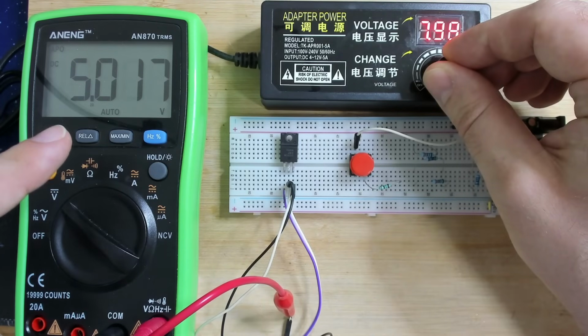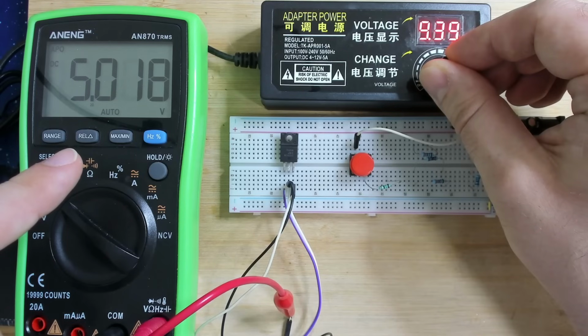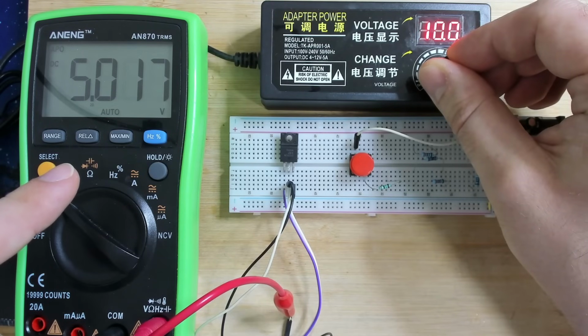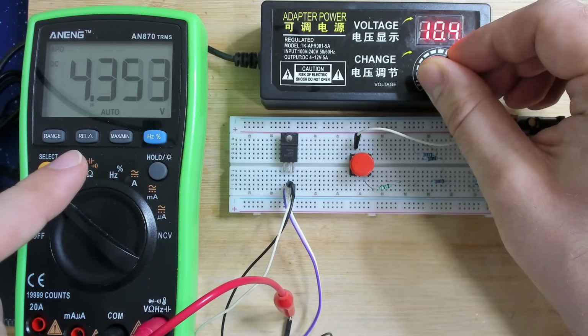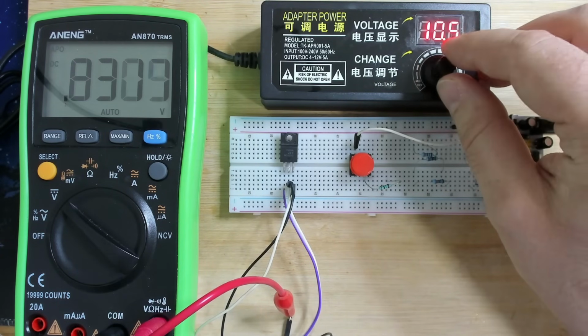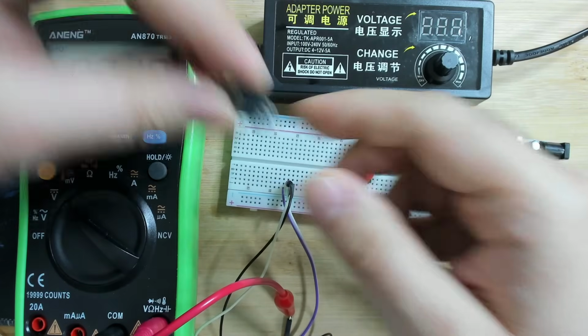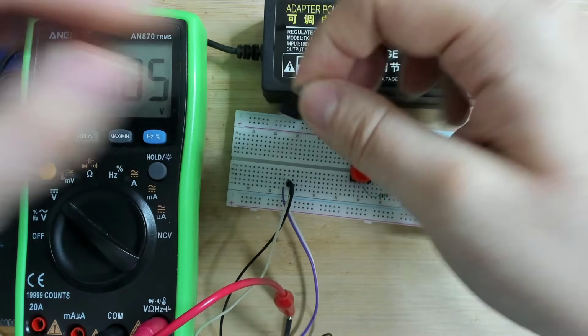We are getting an output of 5 volts. 8, 9, 10. And now it slowly starts dropping, and then around 10.5, it completely shuts off. There you go. So now the voltage regulator no longer functions as a voltage regulator. So here's our broken one. Now comes in the new one.